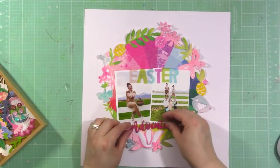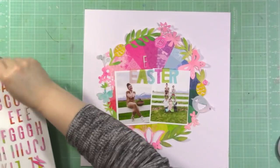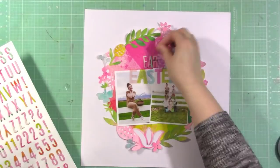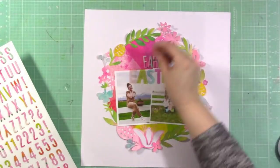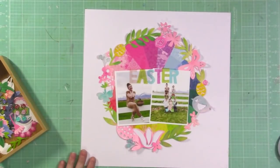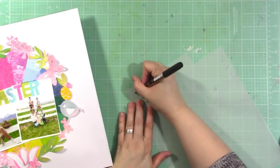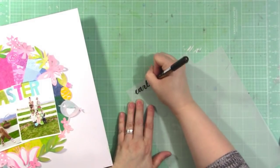I really like the way the word adventure looks here, and it matches perfectly, but I'm trying to figure out what my title could be. So we did an Easter egg hunt a week early, and so I wanted to call this Early Easter. And then I thought maybe I could do Early Easter Adventure. And so I'm not exactly sure what I want to use to spell the word early.